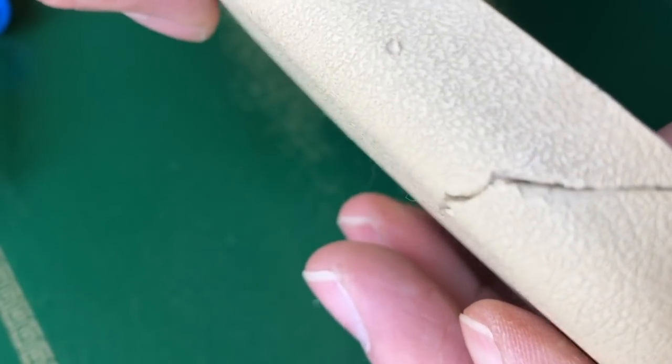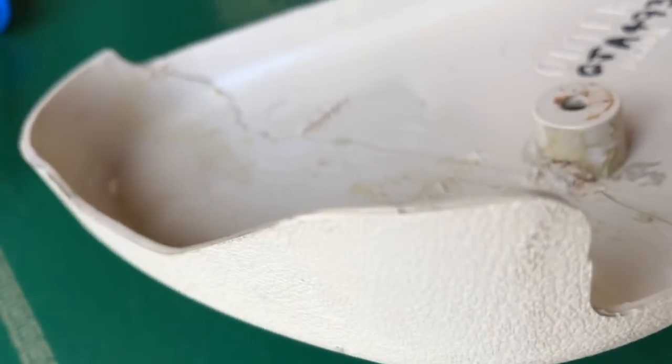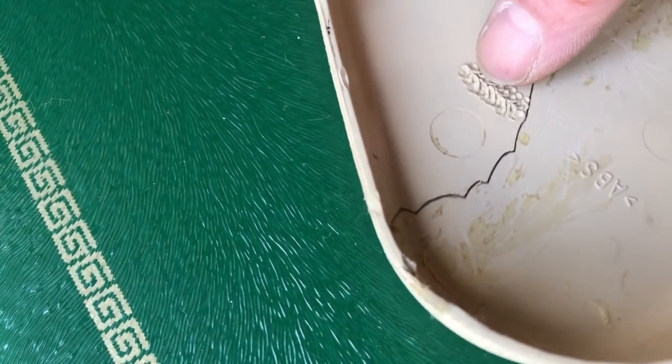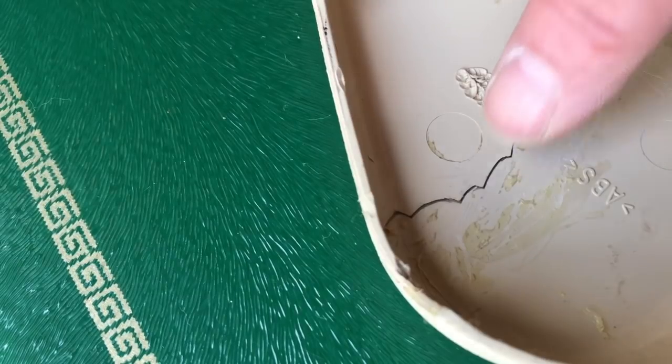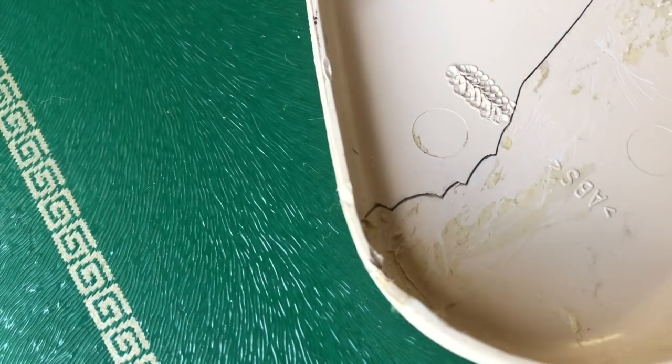So, yeah, it's caught. One of my options is to do the stitch like I've got here, all the way along here, and that will work just fine.